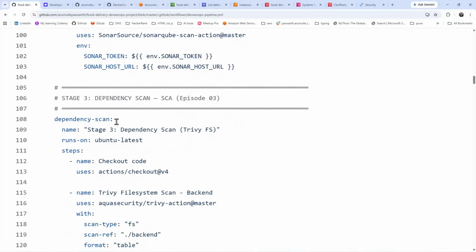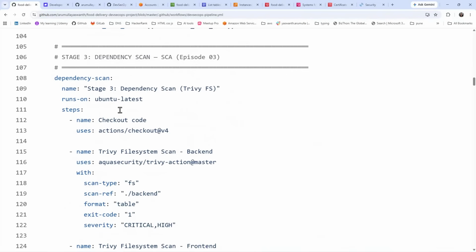Okay, and next, the dependency scan we discussed in episode 3, that is Trivy. Whatever the vulnerabilities are, high, low, medium, like if you're using 1.9 and the latest version is 1.7, there's a very high level of risk. At that time it will flag critical issues, and it will identify all the critical issues, high issues, everything, and show it all in the terminal. You're able to see everything.